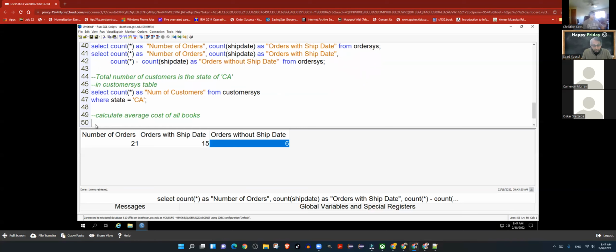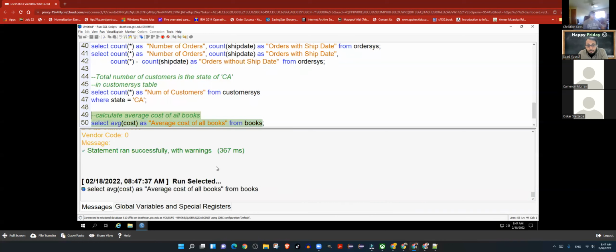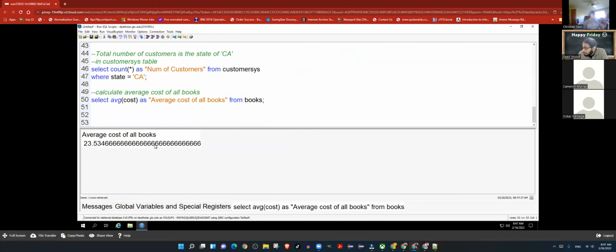Similarly, just like we have count, we also have another function to calculate the average. So if I call the aggregate function average to give me the average of the cost, here I can display the average cost.